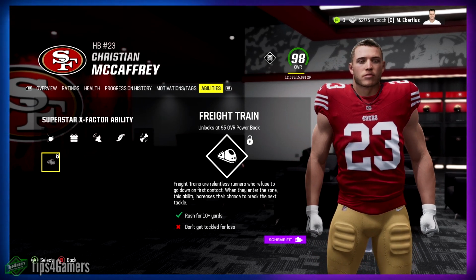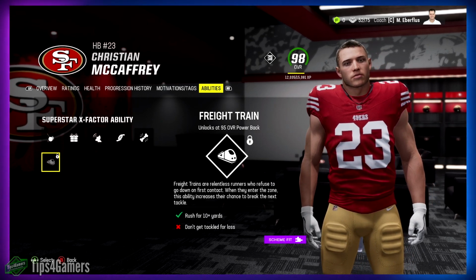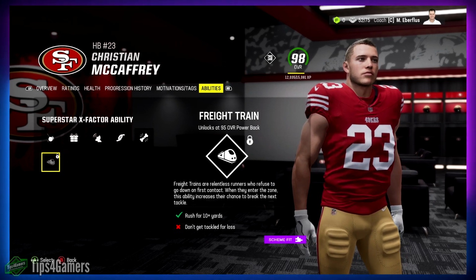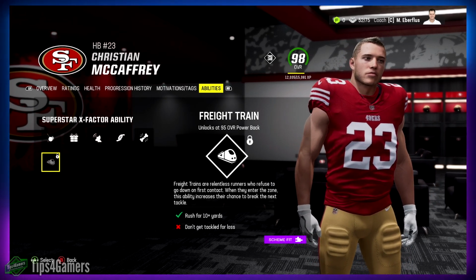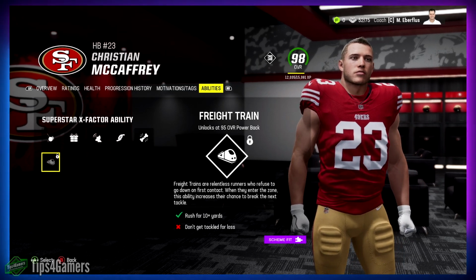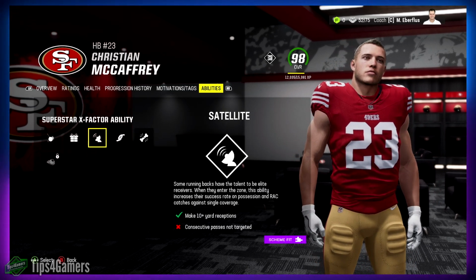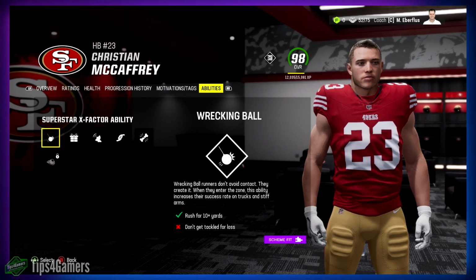When they enter the zone, this ability increases their chance to break the next tackle. This one's my favorite. Breaking tackles is great, right? I just want to break the tackle and keep moving. I don't want to have to do as many animations that are just long and drawn out. Breaking a tackle and using your speed to get away is exactly what I want to do. The other ones are okay. I don't mind them. Some people might like Satellite, but I don't like it as much. I like Wrecking Ball if I can't get Freight Train.